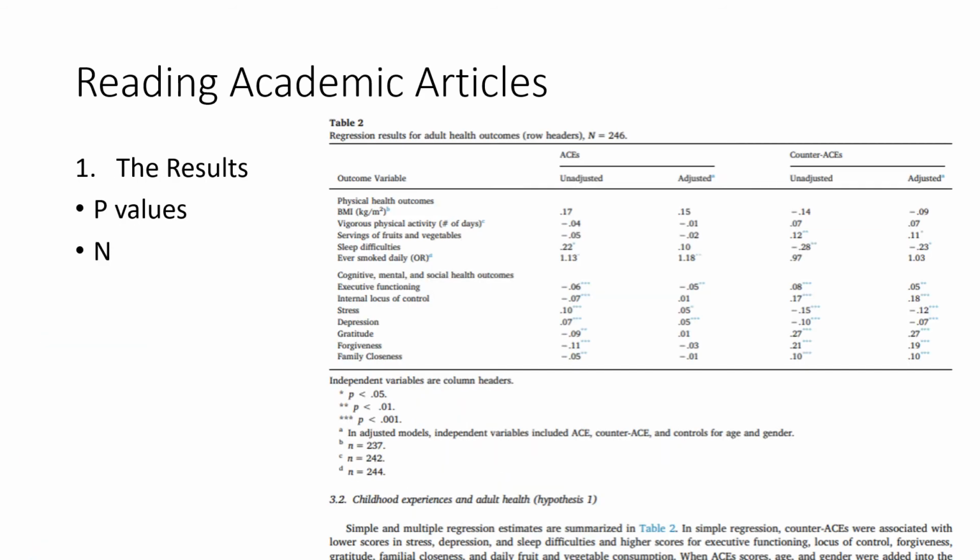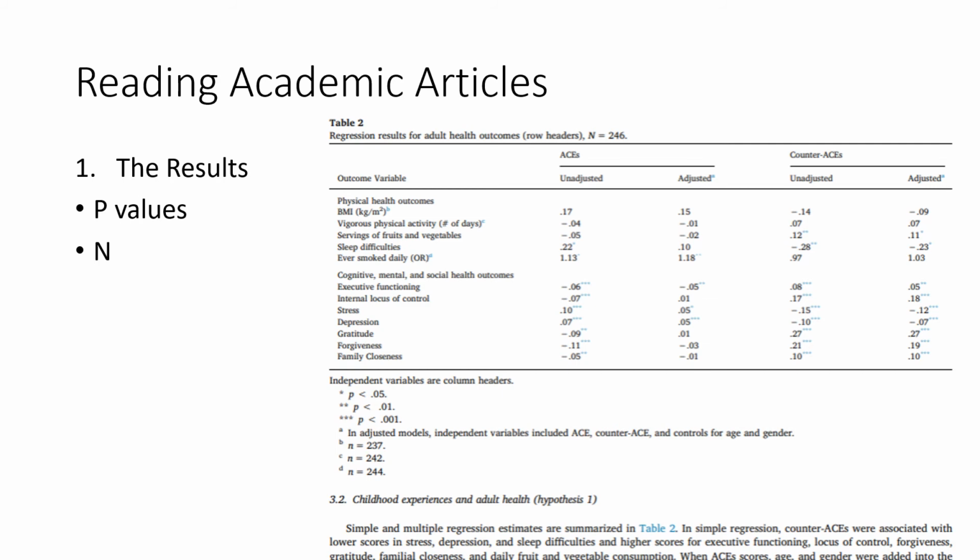So here are just a couple of terms that might help you interpret different results as you run into them in some of your papers. The first is a p-value. The p-value measures how likely it is that the relationship that you're looking at is due to chance, which means the smaller the p-value, the better, because that means that there's less likelihood that the relationship is due to random error or chance. Or in other words, the smaller the p-value, the more likely it is that the relationship is actually there.